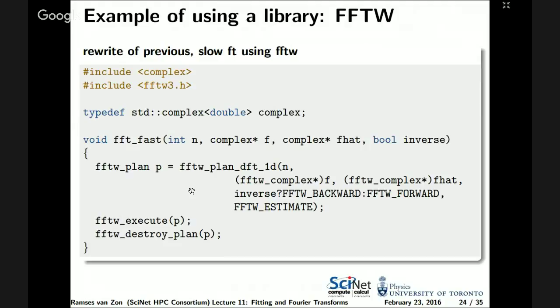You can save these plans. So if you're doing fast Fourier transforms again and again, if you have a time stepping, you can save your plans. So FFTW doesn't have to waste any cycles figuring out what the fastest way is. You can even have FFTW do little tests. Okay, your problem is 8x8. I have 10 ways of doing this. Let me try them all and see which one is fastest and pick that for all the future ones. You only do that in real production. Typically, you stick with estimate because having it measure takes time. So if you do it once, there seems to be no reason to do it in three parts. But if you do it more than once, save these plans.